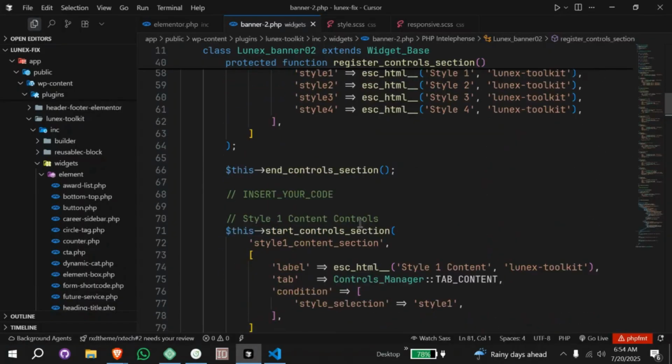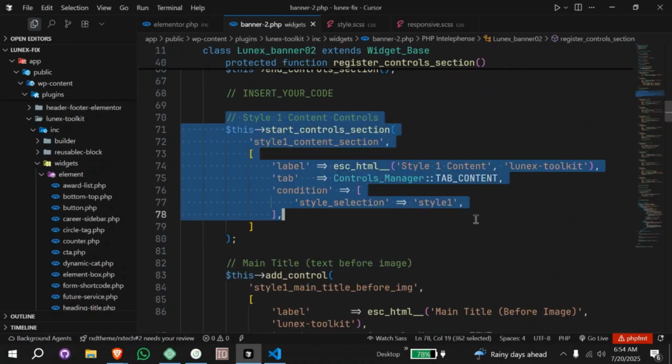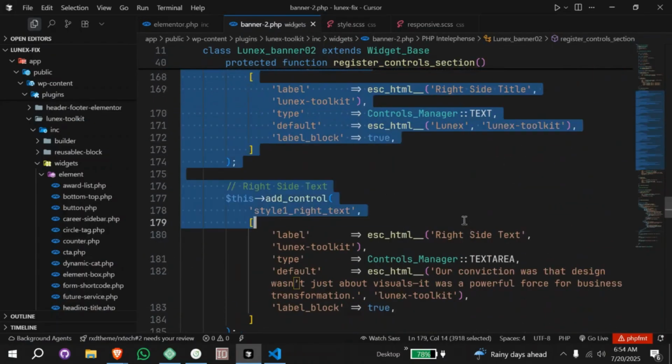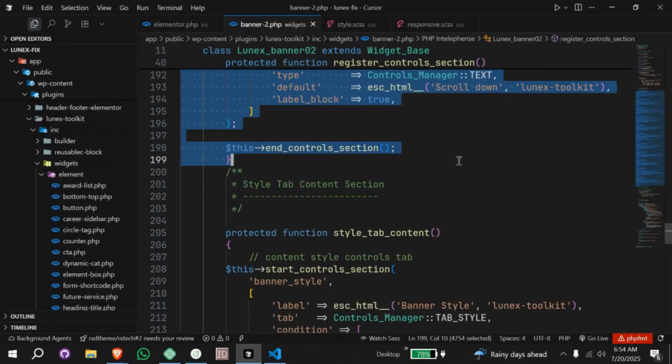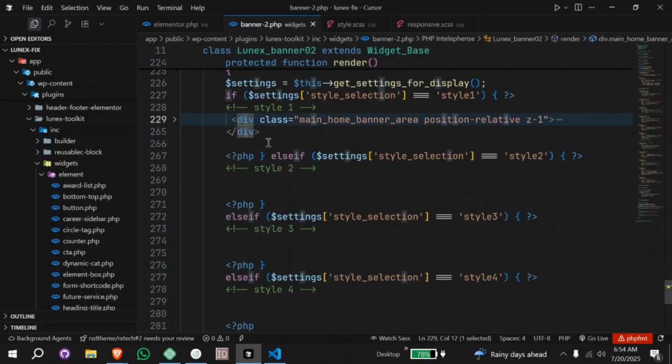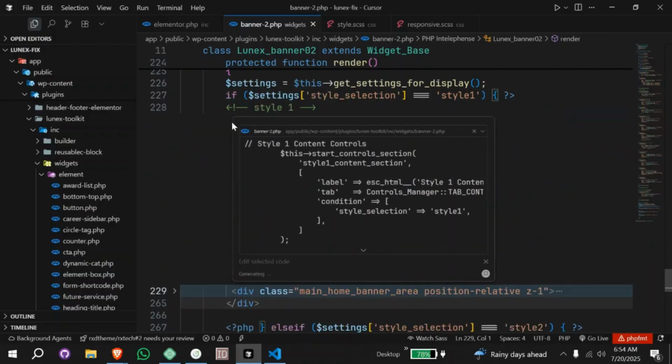Now select the alt control. Copy this, go to your HTML markup, select all the controls, and paste now.